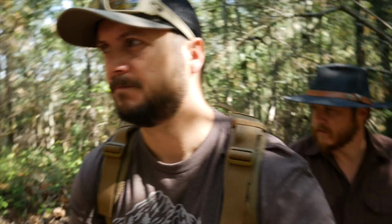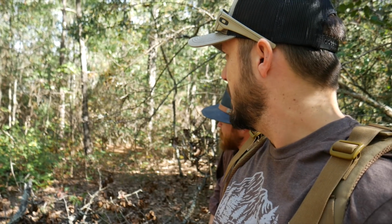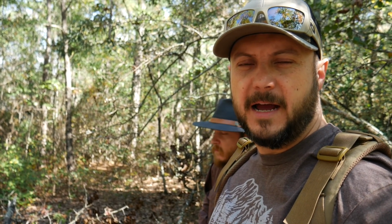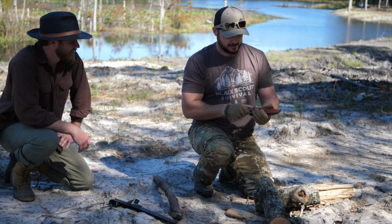Exactly. Anyhow, we've been hiking through trying to look for a good spot. A lot of this is very dense woods, but there is some water down here. I don't know if you can see through the trees there, but we're looking to go maybe towards the water and actually set up, make a fire and do some cooking. We got some new knives to test out, some new Essie knives. My good friend Patrick Rollins designed one of them, and then the Hungless 2, so make sure you stay tuned for that. So we're going to try to get this fire started, and I got two knives to test out.